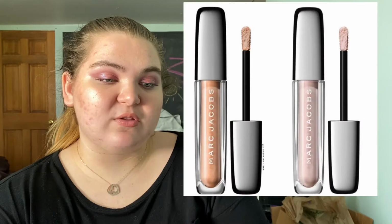But one thing that I do want to say is that Lights Lacquer nail polishes typically retail for $9.50 each, and the top coat and base coat retail for $12 each, which is a considerable price jump. So I'm kind of wondering why the top and base coat are more expensive than their normal nail polishes. Curious about that.